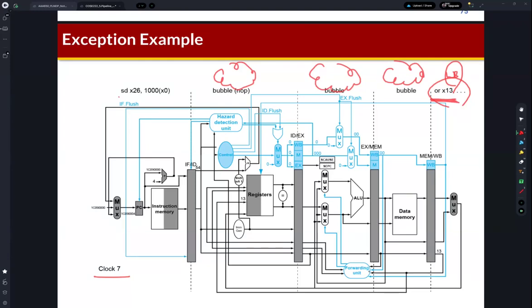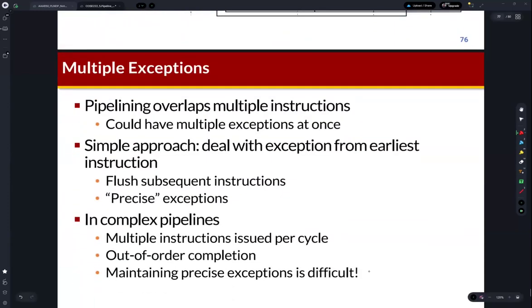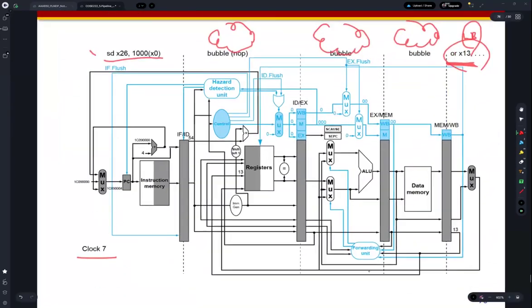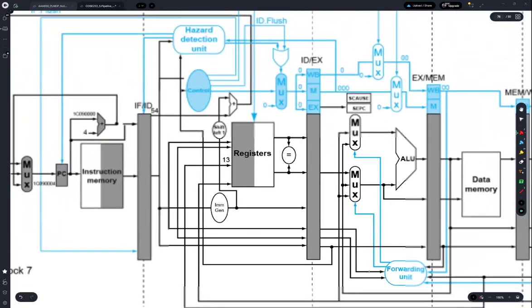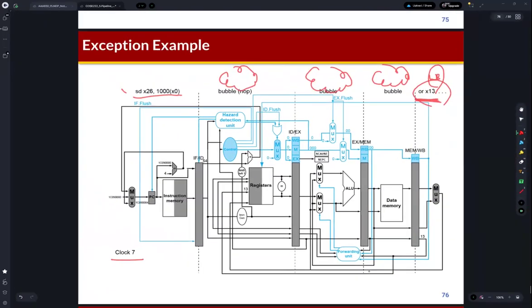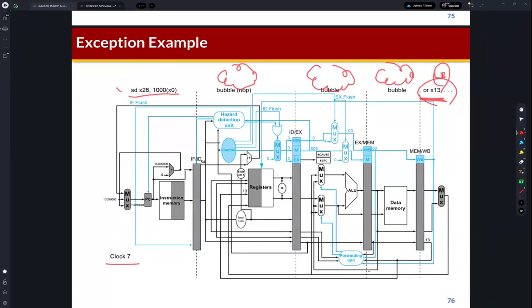Then you can find the first instruction of the exception handler, because it jumped to the first instruction, the first code of the exception handler. Right? So you can find the ST here. So this is how the exception is handled in the pipeline architecture.